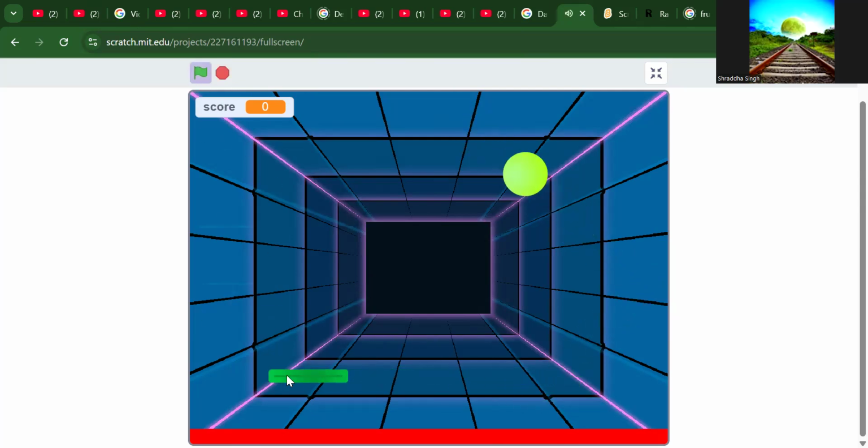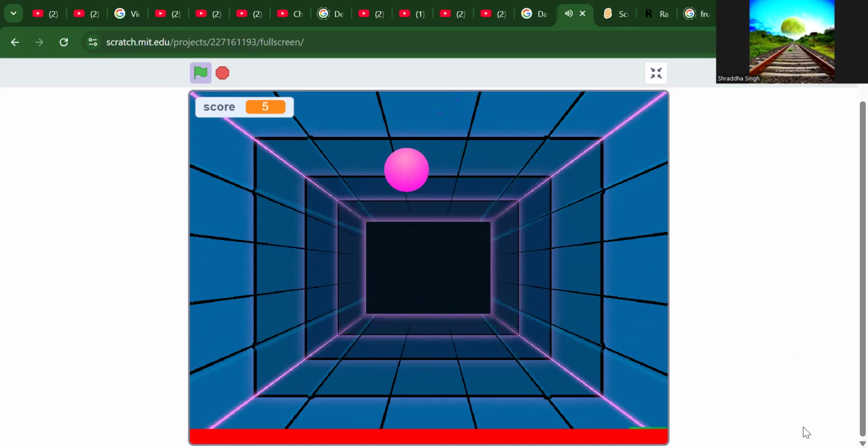So we have a green color paddle. If the ball touches this green paddle, you will get a score as well. And see, if the ball touches the red paddle, your score will decrease. Even your game will be over. And if your ball touches the green paddle, you will get very good scores, we can say. Your score will increase by one. So this is our today's class project.